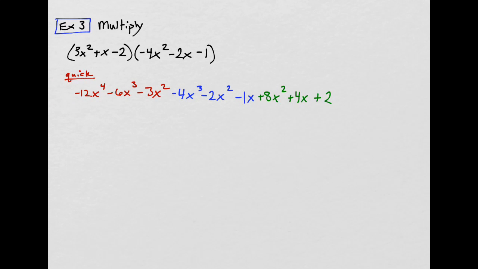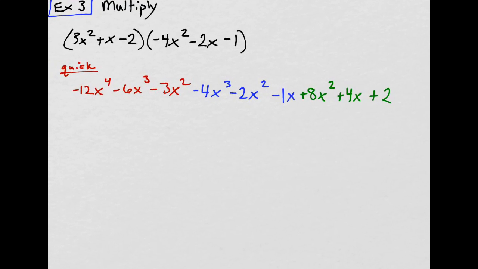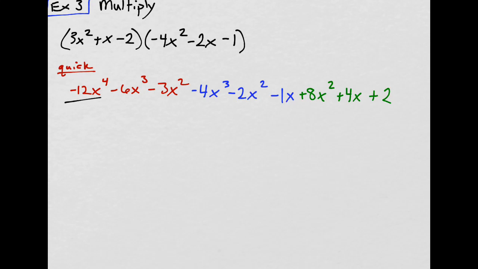All right, sweet. Now what do I do? I think you can combine like terms, which does seem to be that way. Yeah, you can combine like terms. So first thing I'll do is look for x to the 4th, and 3 minus 2, 2. I don't see any. So negative 12x to the 4th. Put a check mark because I'm done with it. Now I'm looking for to the 3rd power. No more. All right, so these are both negative, so that's negative 10.